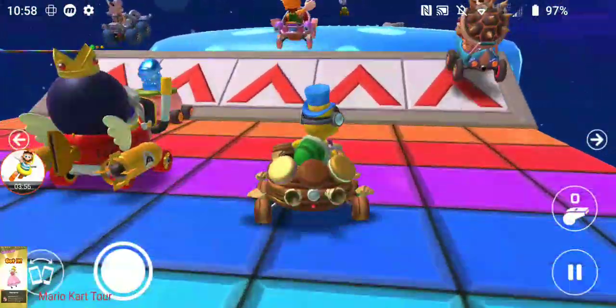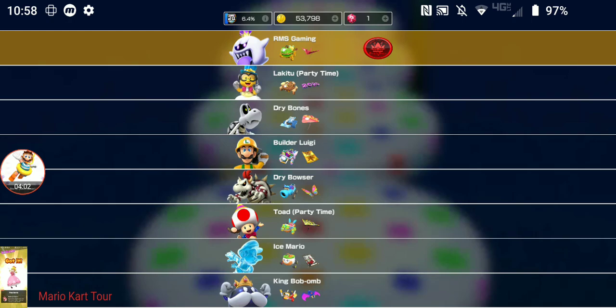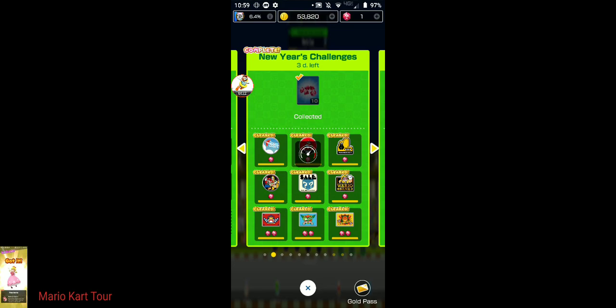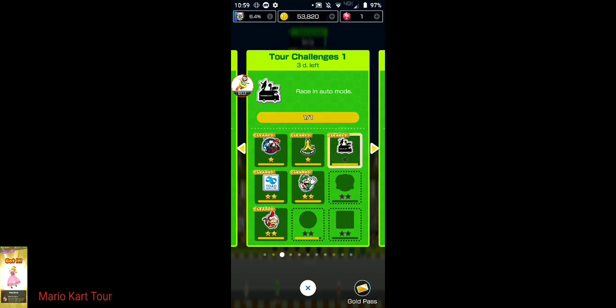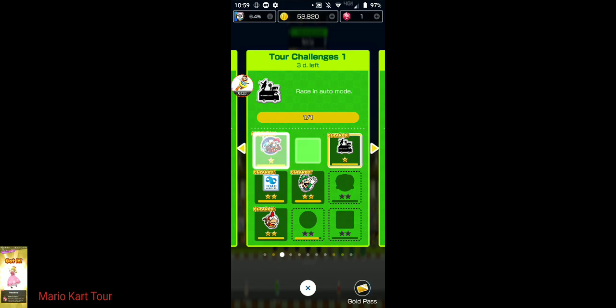Okay, well, King Boo from Luigi's Mansion got first place, the character that I chose. But we don't get the experience whenever we do auto mode. Anyways, we completed Tour Challenge 1, which is race in auto mode. Okay.